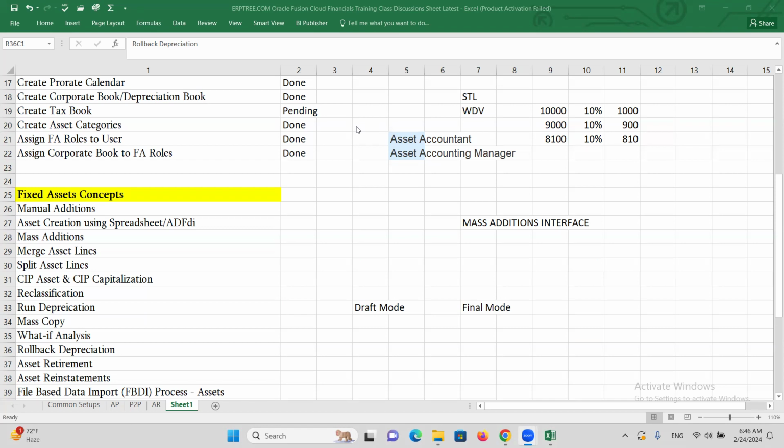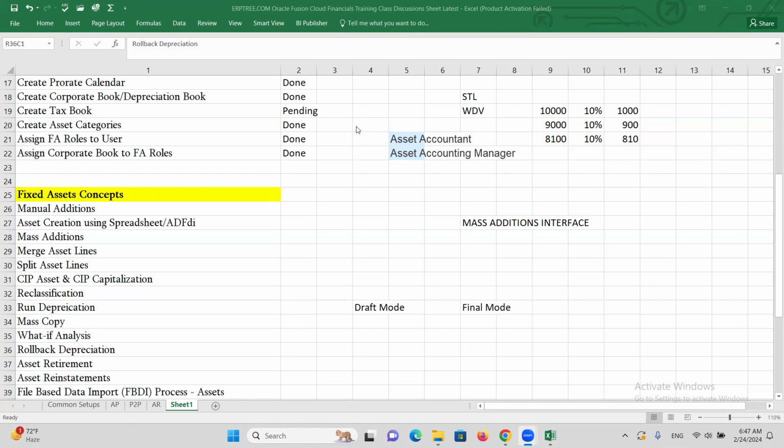In AP also we create draft accounting entries, right? Draft means it will just show what is going to happen, how much the depreciation is, what the accounting is. If you create the final accounting, how will the system create it? If I submit final accounting, how is it going to create? You want to see that. That's all. It is not a real action, it is just a preview. Before you do some action, if you want a preview, you can call it a draft.